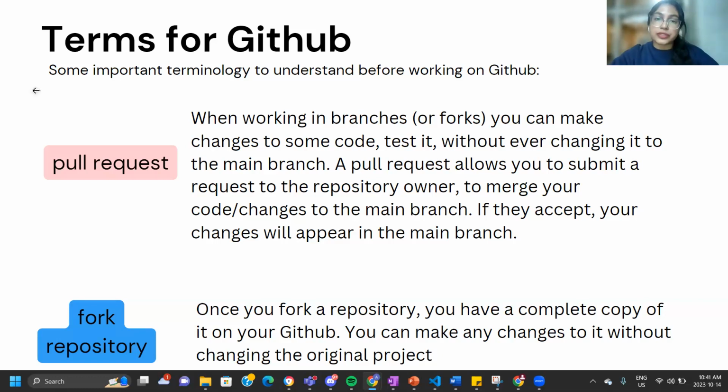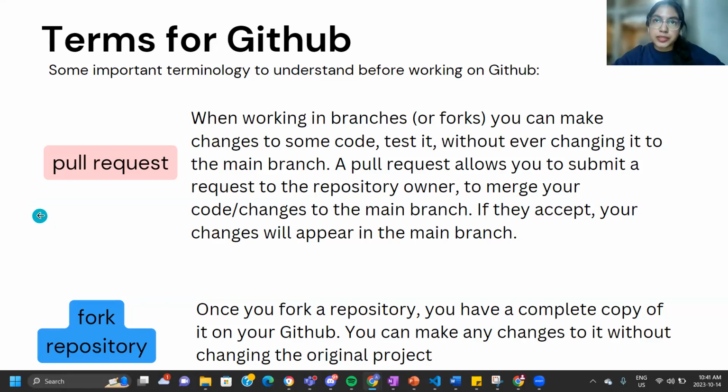They can view other branches as well if they want to, but the main branch is what they first see. So it's like the main homepage of your project. And once your part of it is done, you can make a pull request to the owner to view it, to make sure that it's not causing any other conflicts, to make sure that it's working perfectly with the main code that already exists, and then accept it, merge it to the main file, and then your work is viewed. And there's one last thing called forking a repository.